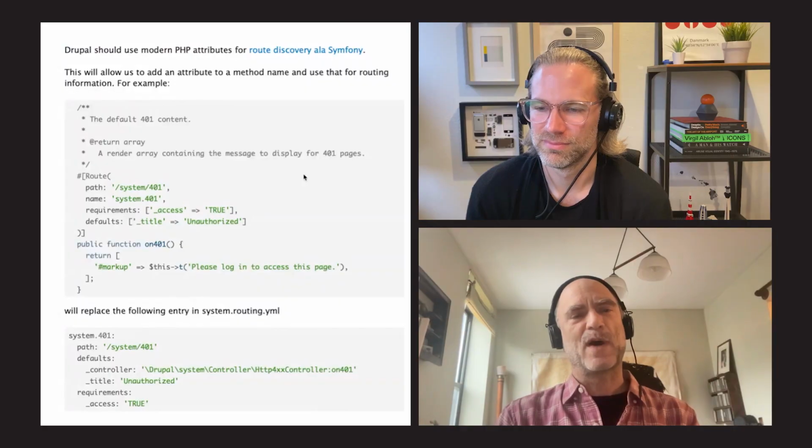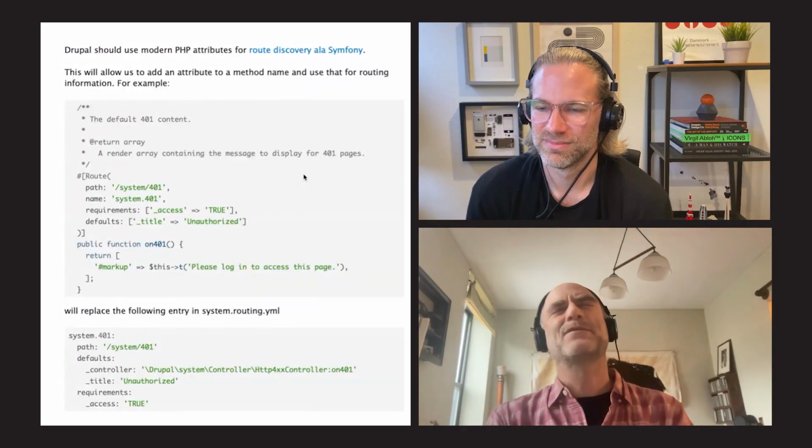But what would I design for creating a route system? Some of it's just what you are most used to doing. Honestly, your question is making me realize I probably would use attributes.